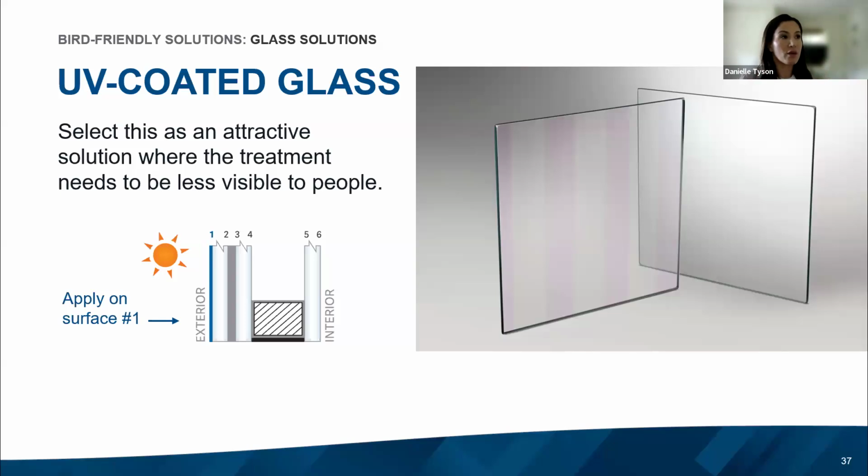By using UV coatings that incorporate laminated glass, it enables the coating itself to be less visible to humans. For UV products that don't incorporate laminated glass, you will notice that they are significantly more visible than those who use it. So there's a trade-off here. We need the pattern to work and be less visible to humans. We have to have laminated glass. If we're okay with seeing it more similar to an etch or a ceramic frit, we can eliminate the laminated glass.